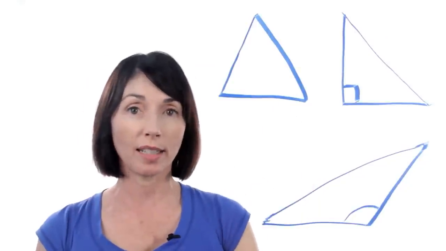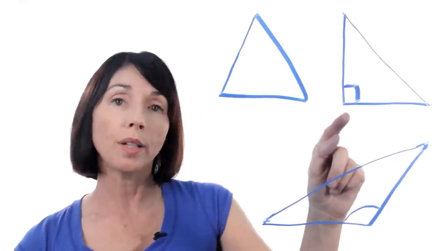If all those angles measure less than 90 degrees, that's called an acute triangle. That would be this one here. Each one of these angles measures less than 90 degrees. If a triangle has one right angle, which would be this, you always denote it with that little box there, that's called a right triangle. It has one right angle and two acute angles.